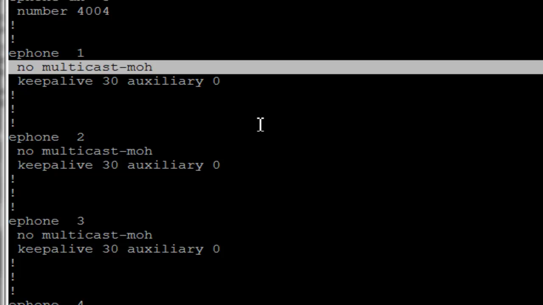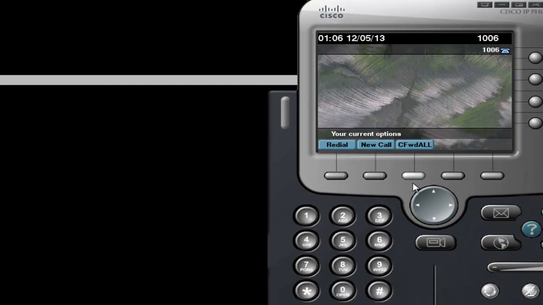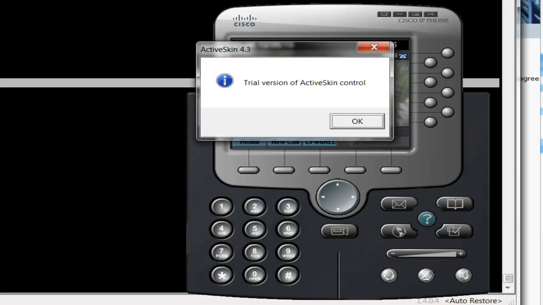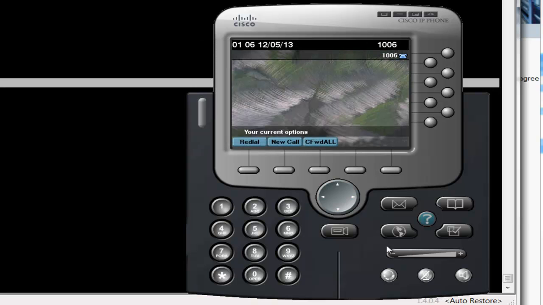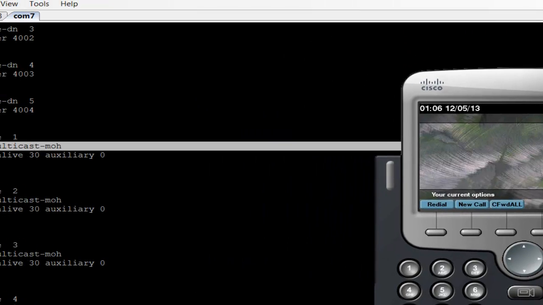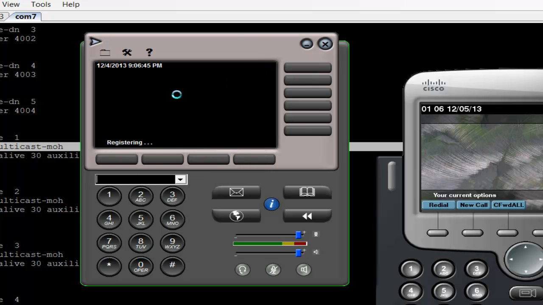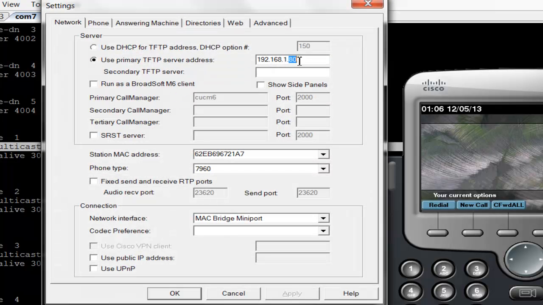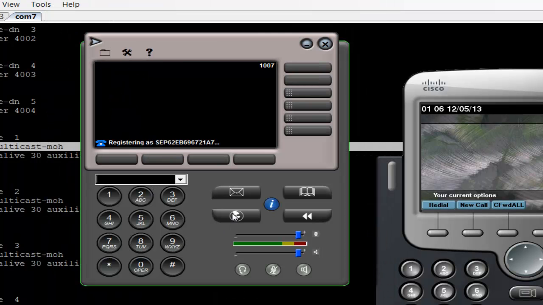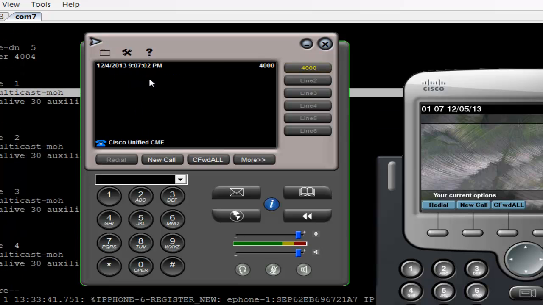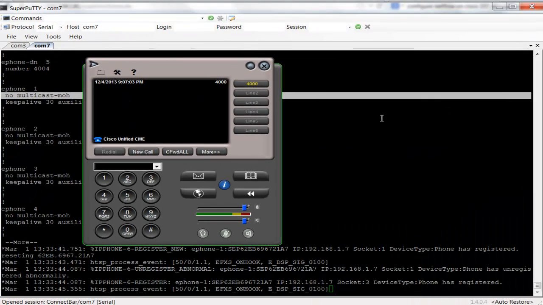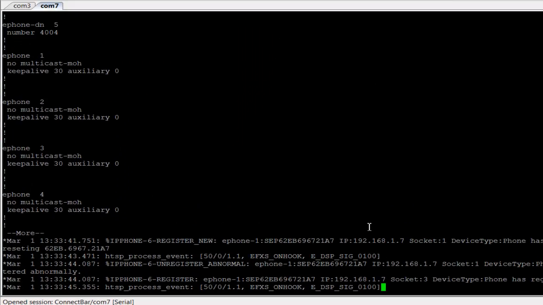And basically when you register, so if I was to go ahead and register this phone, VTG Lite is also another IP phone that you can use. So let's go to settings and let's go to 61 for the TFTP server. It's going to reboot and it's going to register its MAC address. This here is a MAC address identifier for itself. It's going to get an IP address from my DHCP server, and you see the registration going on here.